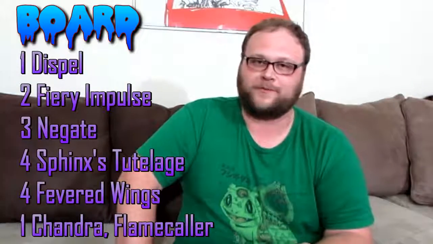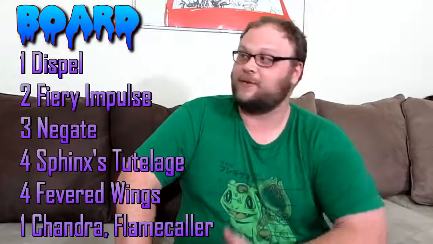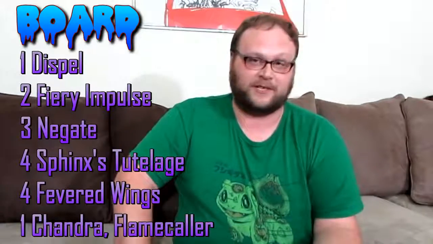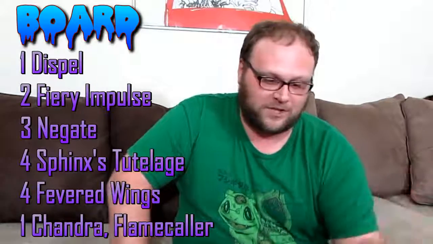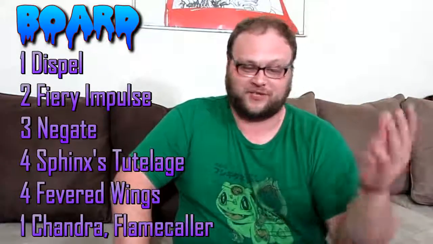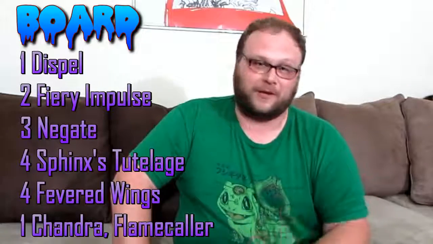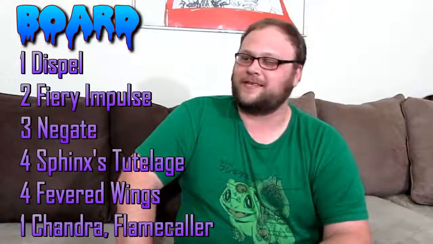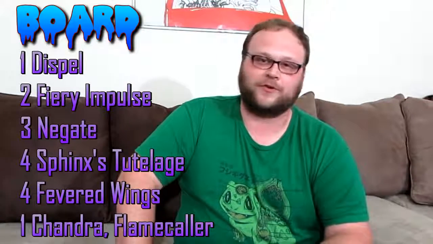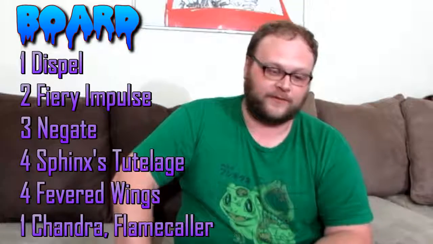Here's our sideboard right here, and it's fairly typical, but we can tell we're doing some tricksy stuff with our sideboard. 4 copies of Sphinx's Tutelage. This could really just be a Sphinx's Tutelage deck, to be honest with you. Bedlam Reveler's very good with Tutelage. We're drawing a bunch of cards off of all of our different spells. We got Jace in the deck, Chandra's in here, so it could be really, really good with Sphinx's Tutelage. But I feel like that's a good sideboard call against certain decks, mostly control-oriented decks and black-white control, slower things.